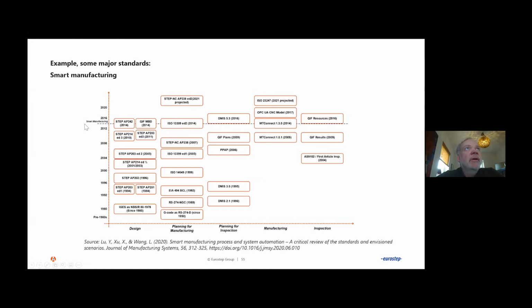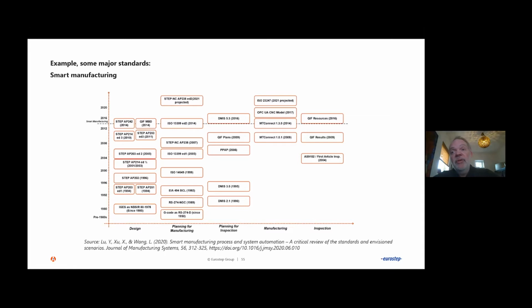And you can see here, between 2012 and 2016, there are a number of standards that the authors of this paper found relevant for smart manufacturing. And it's a good representation. These are also common findings, that these standards are some key candidates. If you are into smart manufacturing and look at it from a part perspective, this is a good overview of some of the standards that are relevant. But it also shows, as I said before, it's not one standard for smart manufacturing.